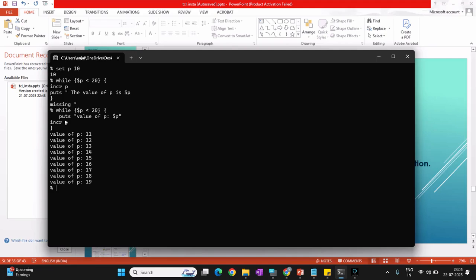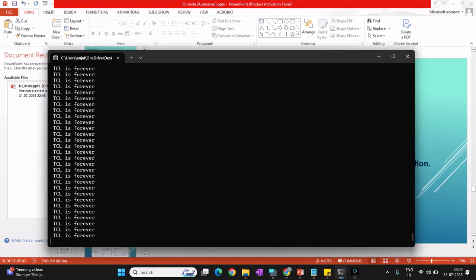For example, the best example is to give while 1, puts, pickle, is forever. Now it's an endless loop. We are stuck in this loop forever.